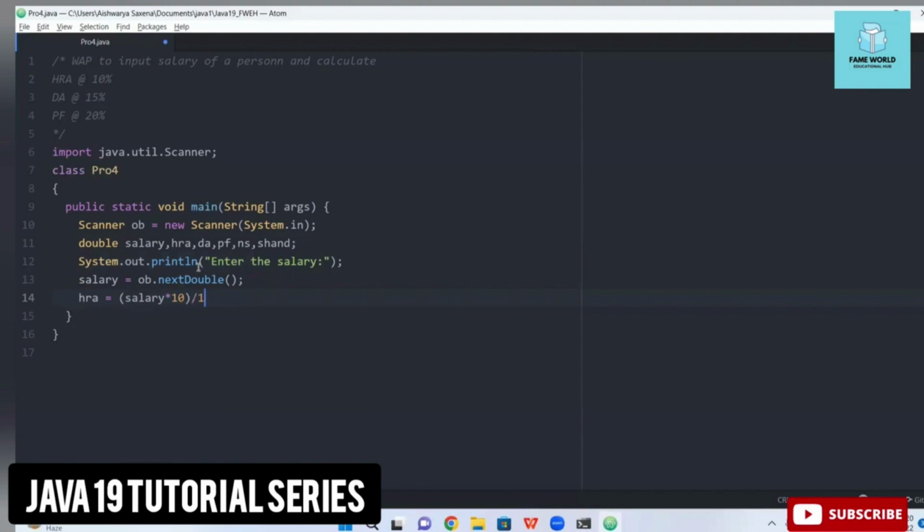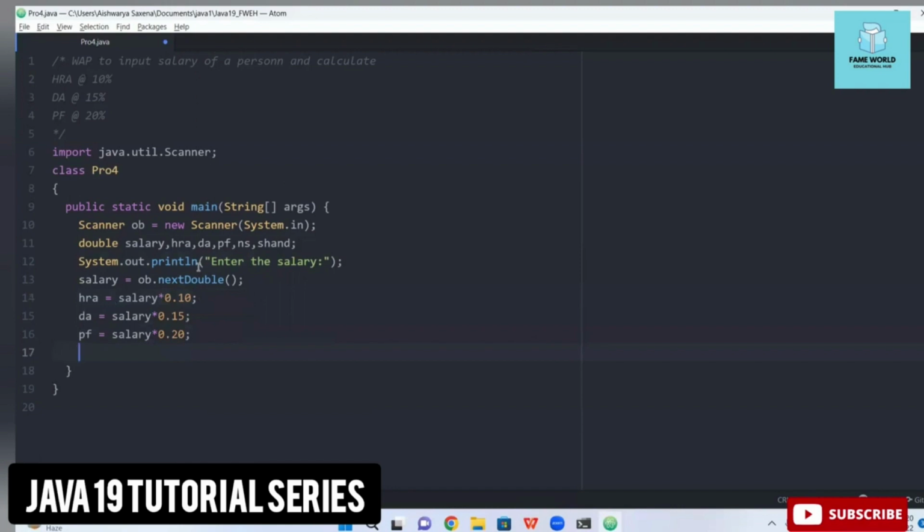So this way you can take, or you can simply take it this way. Salary into 0.10. DA equals salary into 0.15, and PF equals salary into 0.20 for the 20%. This is calculated now.